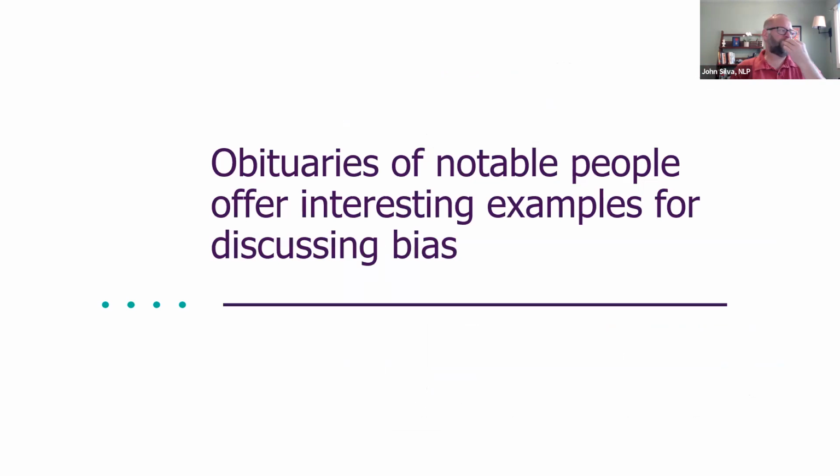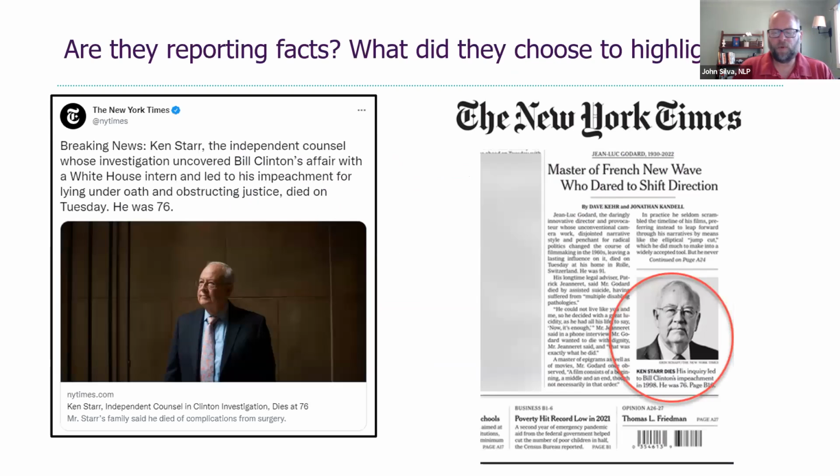These last examples that I want to share with you are actually from yesterday, when news came out that Kenneth Starr died as a result of a long illness. And so obituaries, I think, are a really interesting case study in bias. For example, one of the big questions when we look at obituaries is, are they just reporting the facts of the person's death and their life, and what makes them notable? So one really important question is, is this still factual reporting in this story about the person's death?